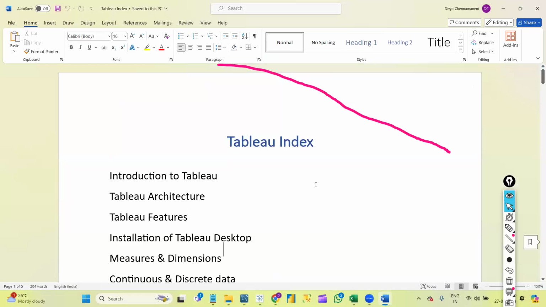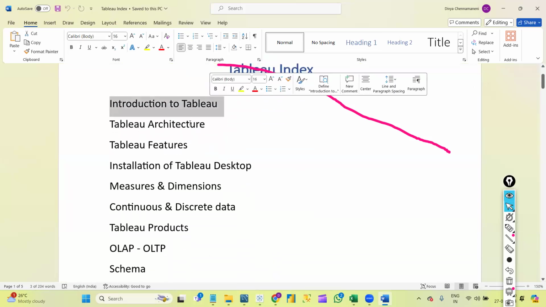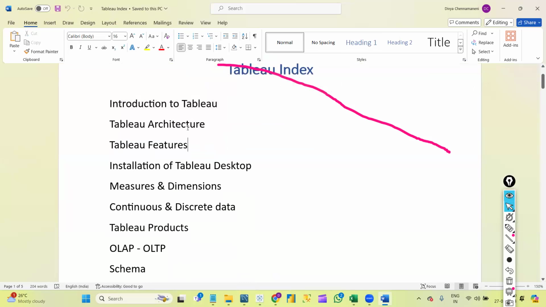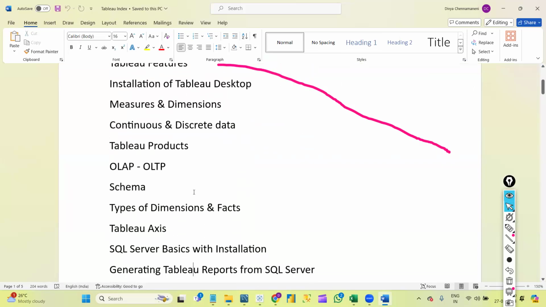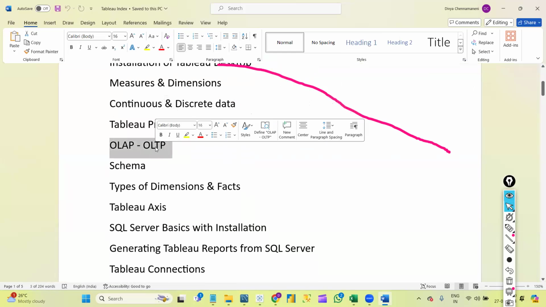These are all the topics which we are going to learn in our course. First, introduction to Tableau, which we did yesterday. Next, Tableau architecture and Tableau features. Then I will show you the installation process of Tableau Desktop. Measures, dimensions, and sets we have already done. Continuous and discrete data, Tableau products, we discussed yesterday. OLAP and OLTP, that means what a data warehouse is basically, and what OLAP and OLTP are.